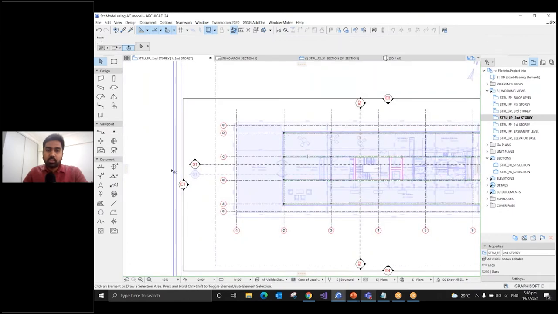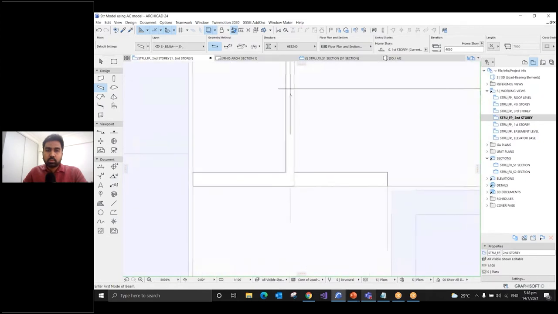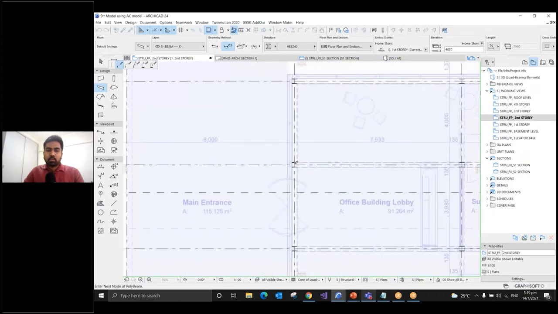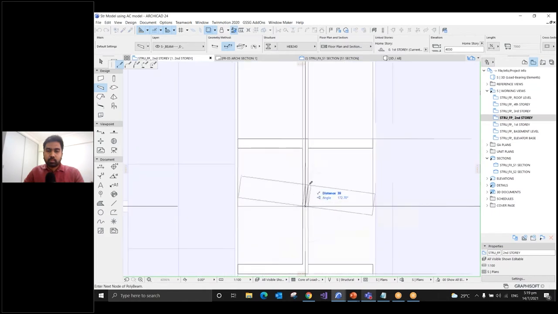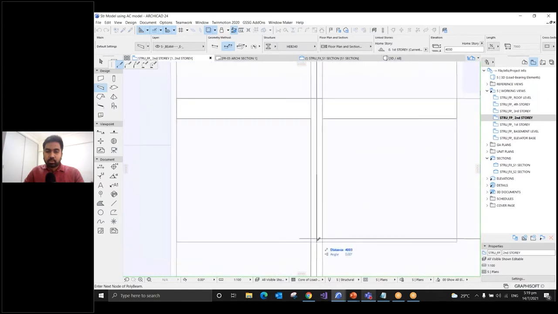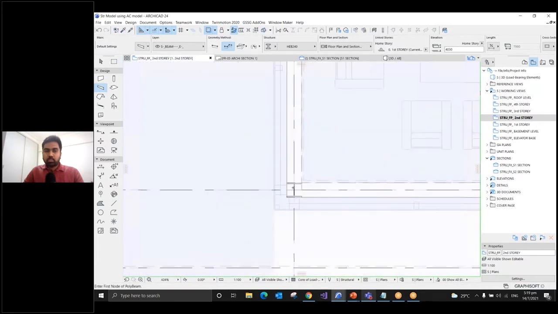Now I need to create the vertical ones. Again, choosing the beam, choose the anchor point, first anchor point. Now I can choose the geometry method as chained because it's going to be a continuous beam. Just need to be careful while choosing the anchor point. Okay, so for the last one, I'm just right clicking and clicking okay.